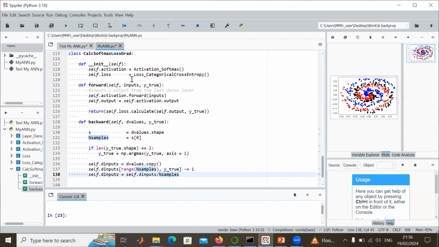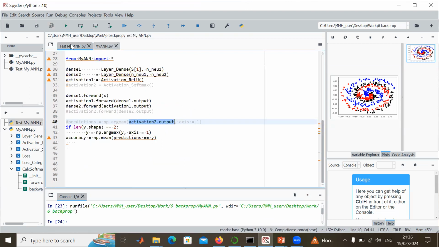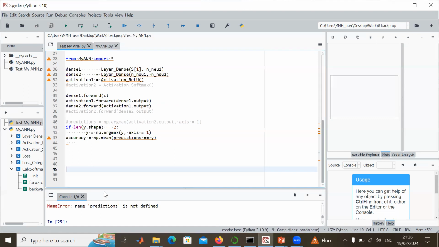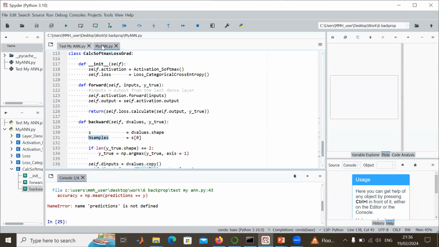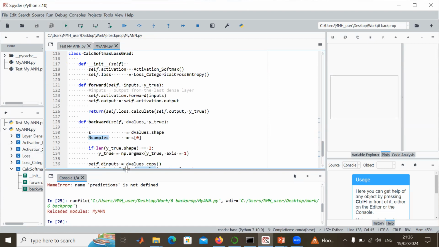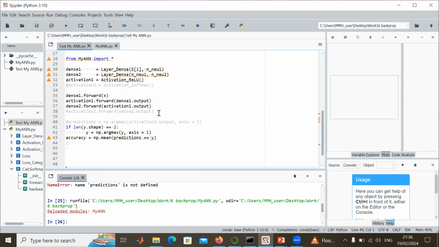All right, so that's the backward part. Let me just test run everything. We're just, yeah, we're working on that. All right, so let me just compile again the network. So the module works, and now we just add what we have set up.